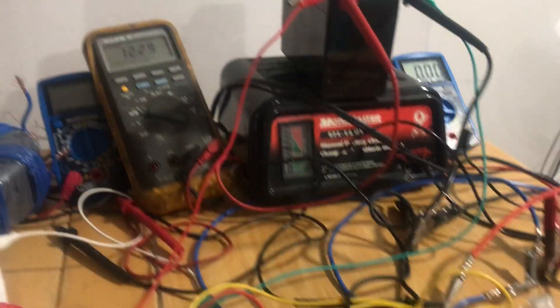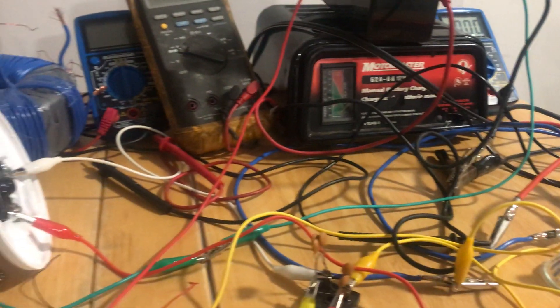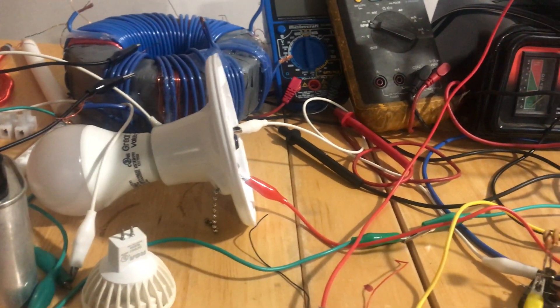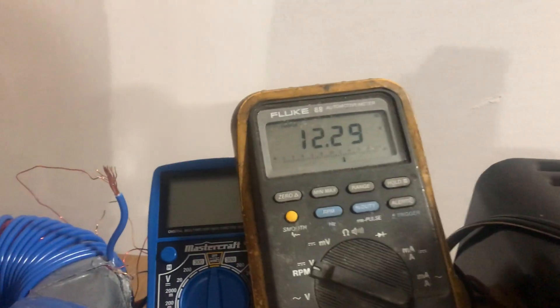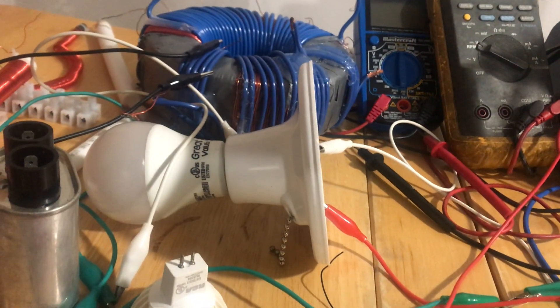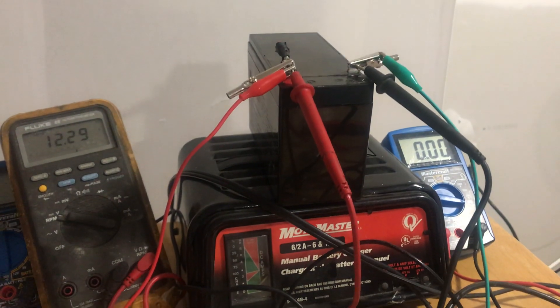Here's a quick update on my Don Smith sort of device. What I've got going on now is I have the 120 volt light still hooked up, and instead of the 12 volt light, I have that going into a battery. That battery is currently sitting at 12.29. I'm going to run the system off the battery charger — that will be the amps consumed — and you'll see the 120 volt light will be lit while I'm charging a battery at the same time.